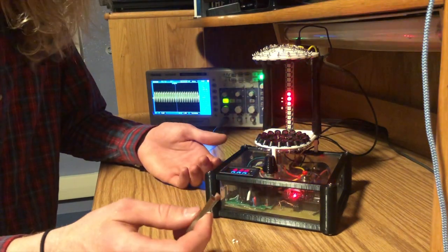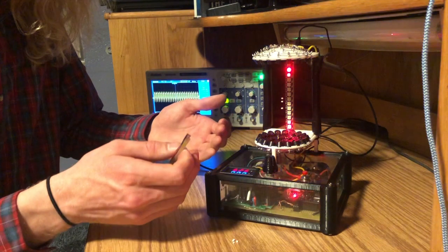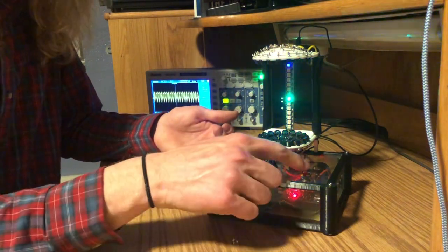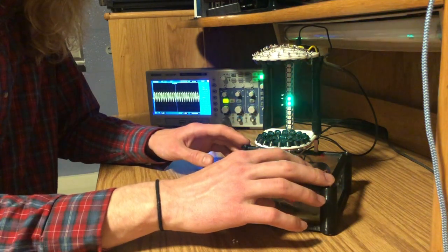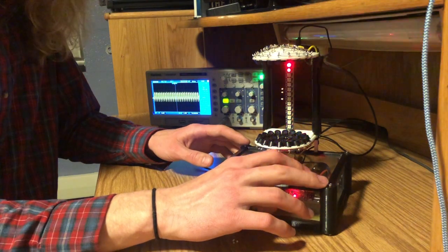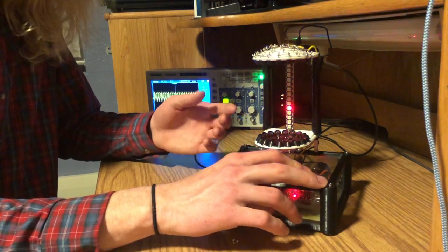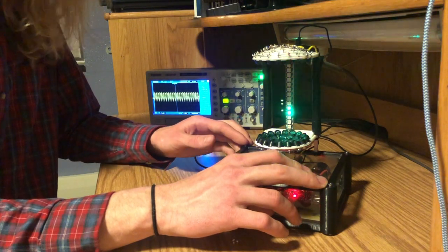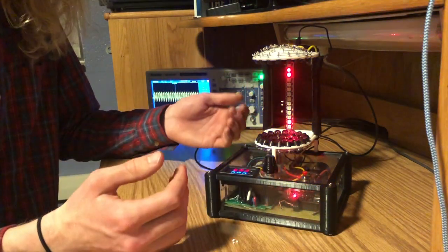Now, sometimes they'll bounce around and knock each other out, but not only can they levitate, but I can also control the position of them with these two switches. You can move it up, or I can move them down. And you'll see that the LED pixels on the back show which direction they're moving. And when you let go, everything is directed towards the center.